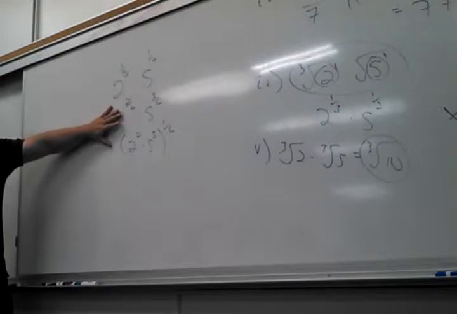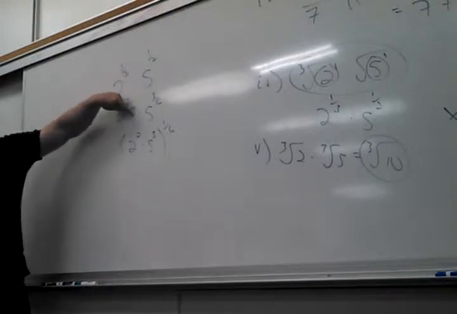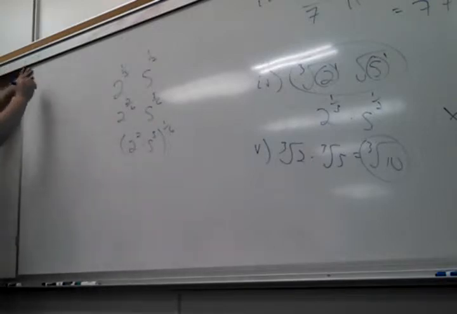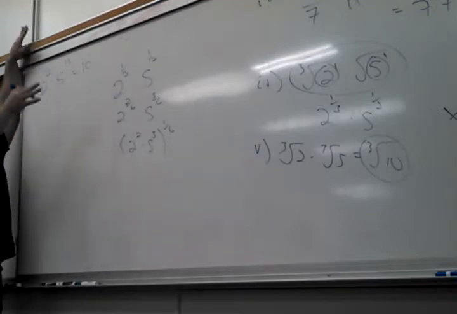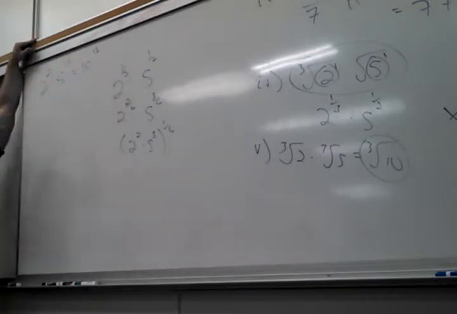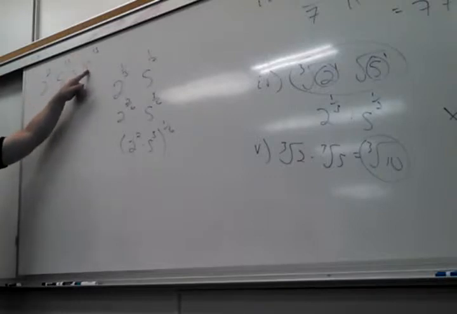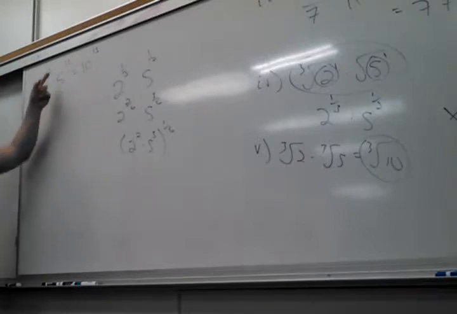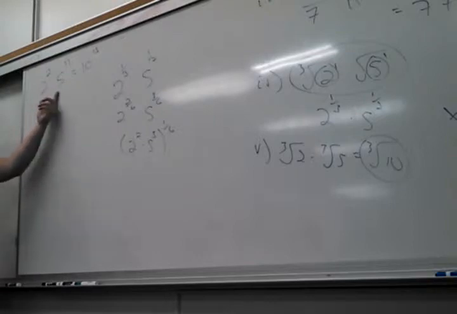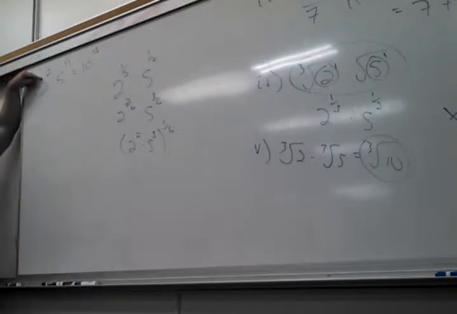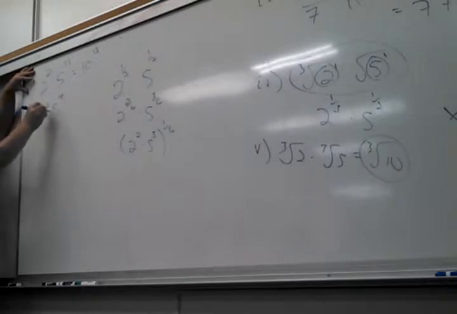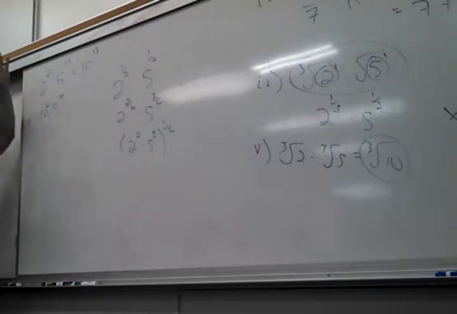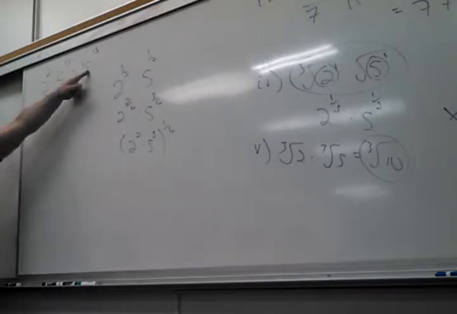This says this many 2s times this many 5s, right? It's the same reason I can't say 2 squared times 5 to the 11th is 10 to the 13th. I know that's really tempting, but I always tell students, how do you see 13 10s? I see 2 2s and 11 5s. There's only 2 2s. How many 10s could I make? I could pull two of these 5s off, and then I can make 2 10s. That's just playing with a number. It's not a better way to write it, but I definitely cannot do that.